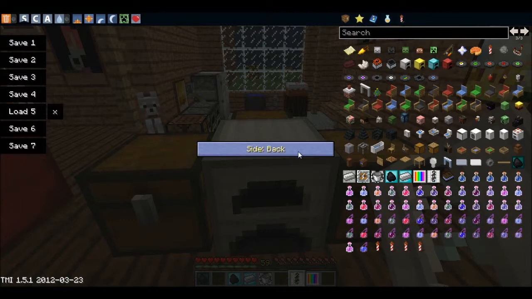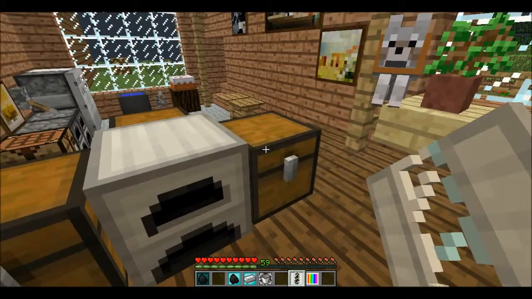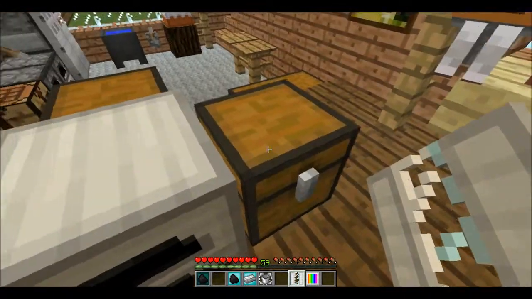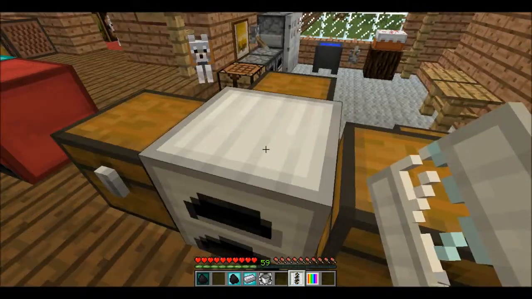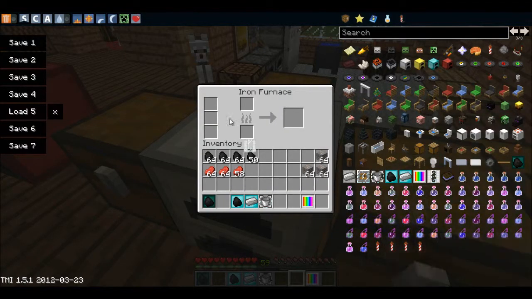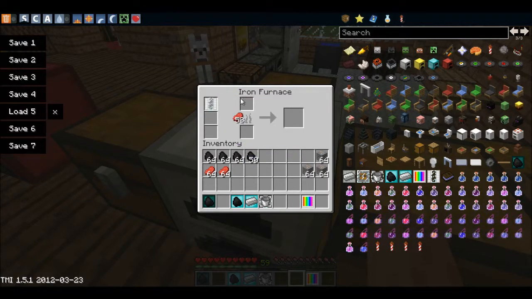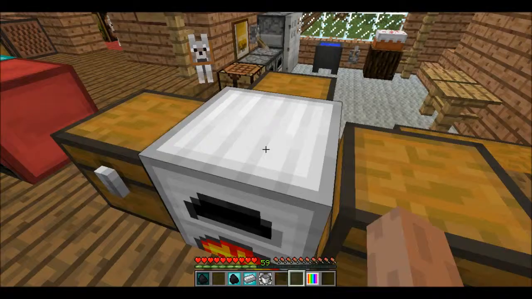So I'm just going to show you guys how it works. So let's see, I want it to go to the right side, and obviously you're going to need to have a chest in any of the options that you choose. And so we chose the right side, so I have a chest over here to the right. And then you open up this furnace, you put this over here in one of these slots, and let's just put a piece of raw beef in there, and let's just cook it. And so what it's going to do is just put it right into the chest for you, so that you don't have to come and manually do it.